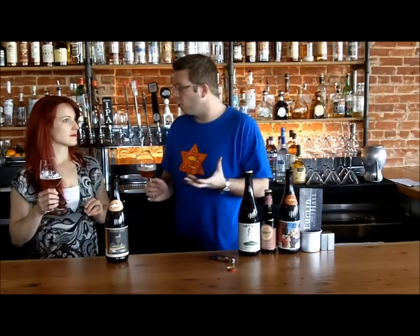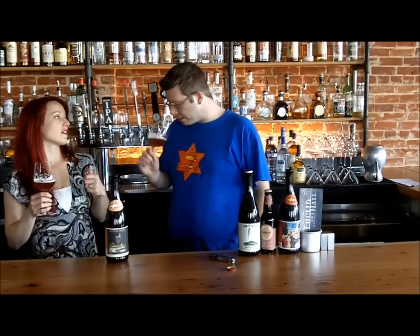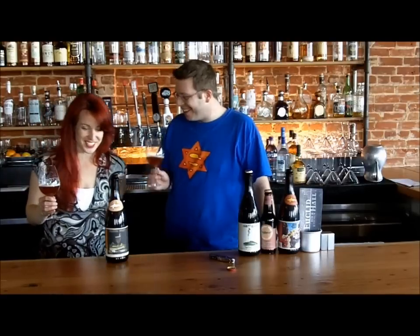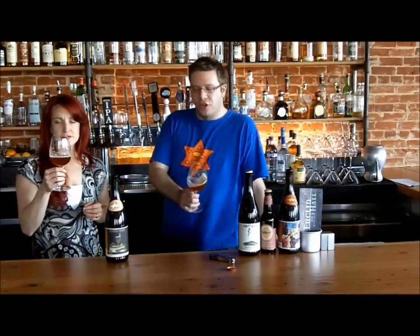It does have this really wine-boozy quality on the finish, mm-hmm, which makes you feel like I just took a sip of a really light, flavorful Pinot. But it's dry. I mean, it has a very dry finish. It definitely does. It sort of sucks all the moisture out of your mouth in the best way possible. That's a good way. Yeah. That describes it perfectly. You are getting a little bit of spice off this, really good fruits, not necessarily just orange. It does finish like you just took a sip of a Pinot Noir. It's a dry quality on the finish. Really good. It's a really lovely beer.